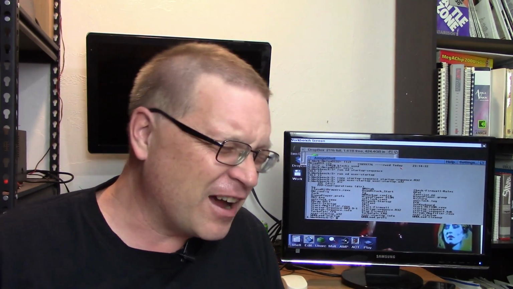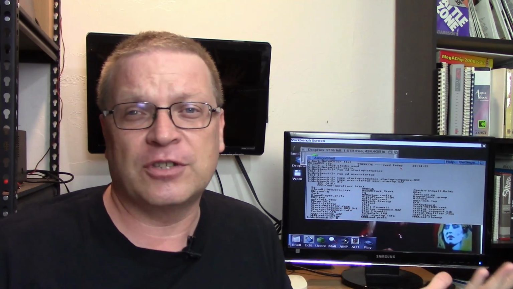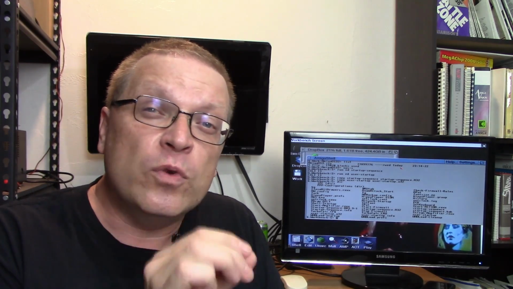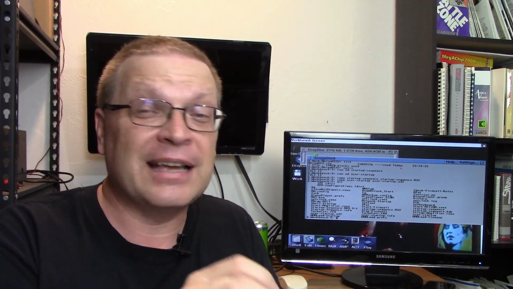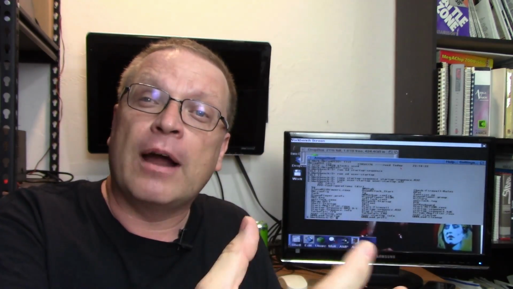You know, of course, there are workarounds, but they should have made it so you could put 3.2 ROMs in there and it would still work fine with 3.14. That just would have solved all the problems. So instead, when I do an upgrade, I do it with the old ROMs. I upgrade the system to 3.2 because it works fine with either 3.1 or 3.14 ROMs. Then when I'm done, I pop the old ROMs out, put the new ROMs in, we're happy.